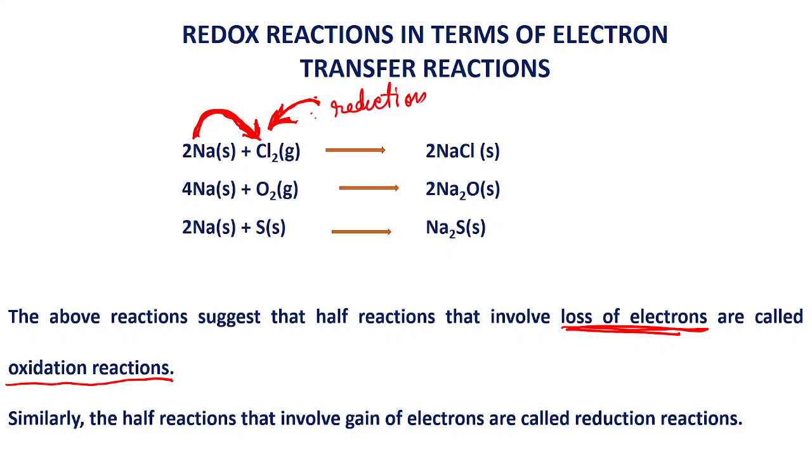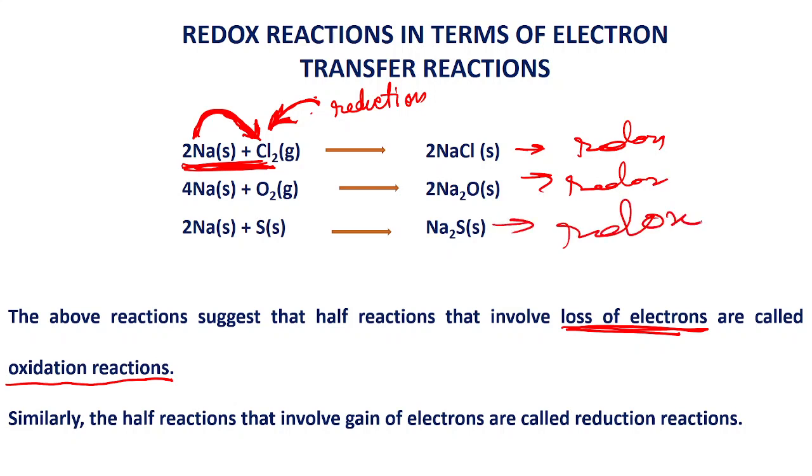And now we can see that oxidation and reduction both are occurring in the same reaction. So again this is also a redox reaction, this is also a redox reaction, and this is also a redox reaction. Here it may not be out of context to mention that the new way of defining oxidation and reduction has been achieved only by establishing a relation between the behavior of species as per the classical idea and their interplay in the electron transfer change.